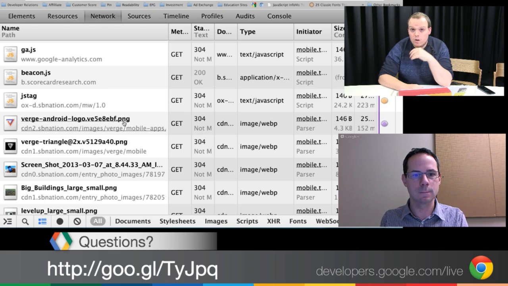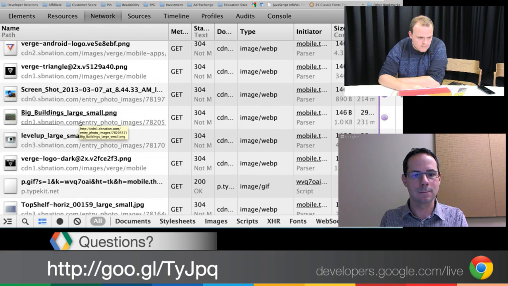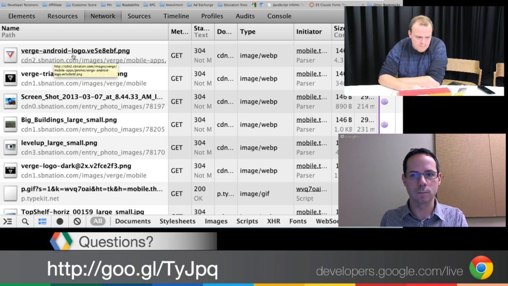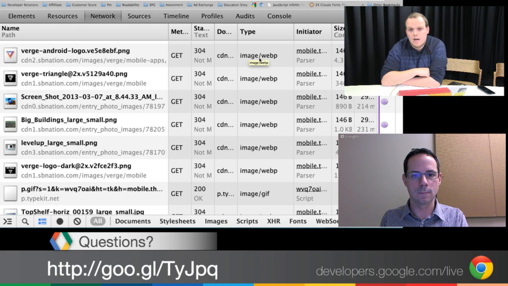But whilst we're in this mode of giving you previews, this is the first PNG that we found, the Verge Android logo. It's a PNG file, but as you can see, the request type is image/WebP, because the page compression service has gone off and done that conversion for you. It's really nice.